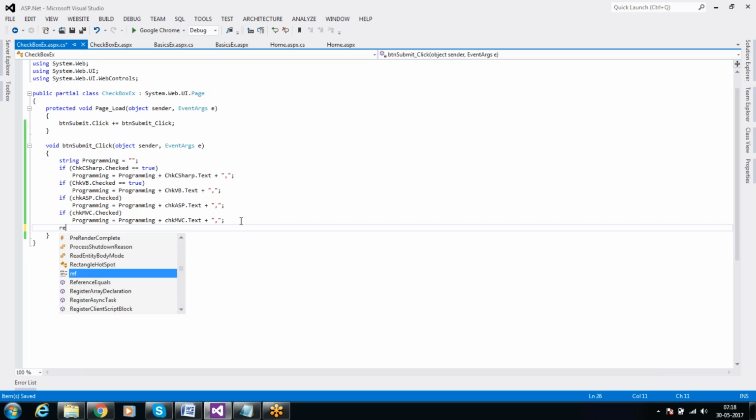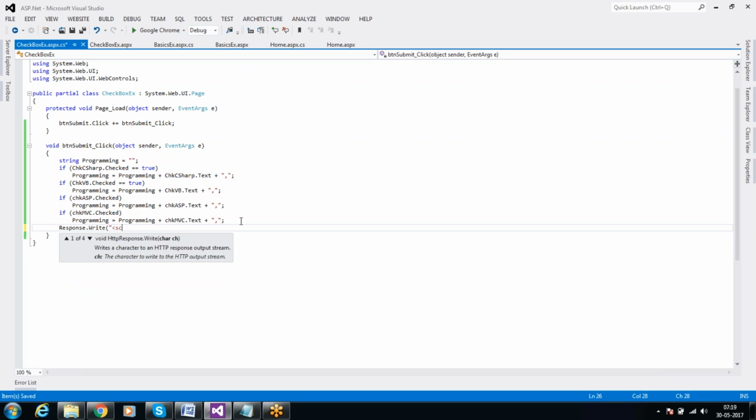So I want to display something with response dot write, using a script tag in order to display an alert of programming.